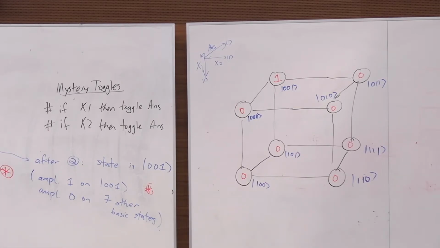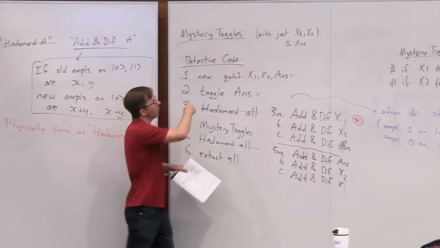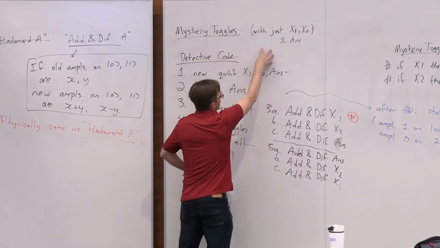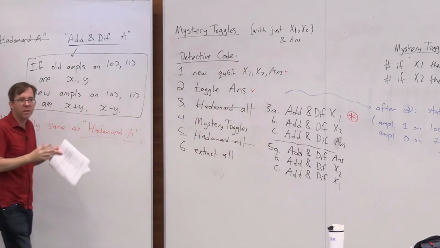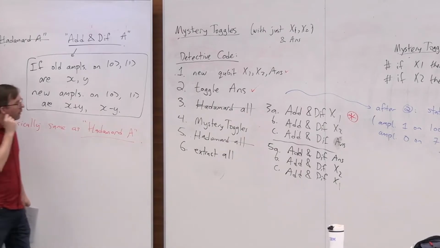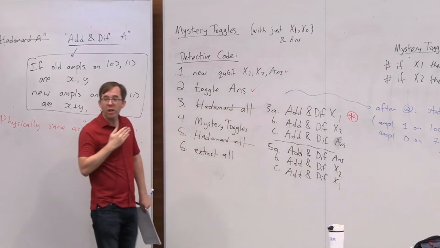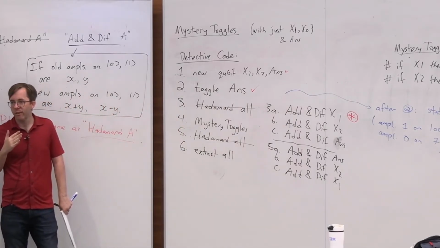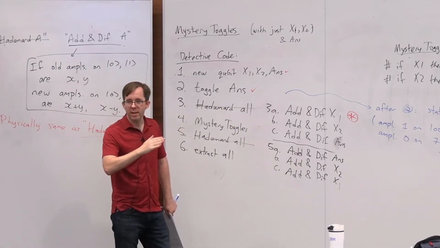Add and difference on x1. Now how the heck does this work? Well, remember when I was saying, if you're doing Hadamard on 1 qubit, but there are several qubits, how does it work? We had this diagram up here where you paired the basic states up. There was red and green. You pair the basic states up according to the unchanging part. Okay? So add and difference of x1, we're operating on x1, so the unchanging part is x2 and ants. So we have to pair everything up based on where x2 and ants are the same.